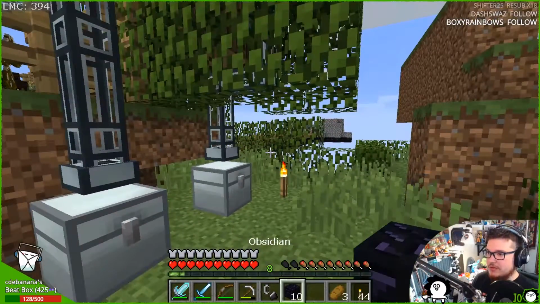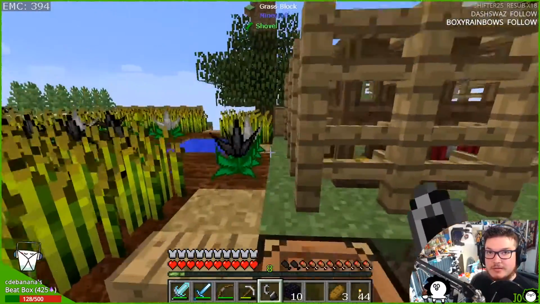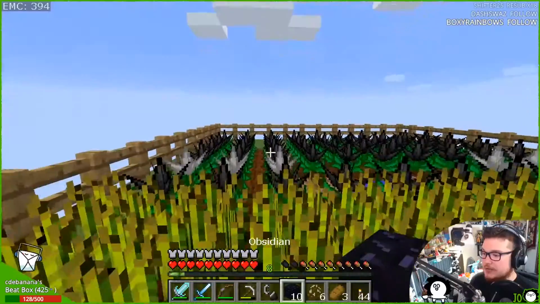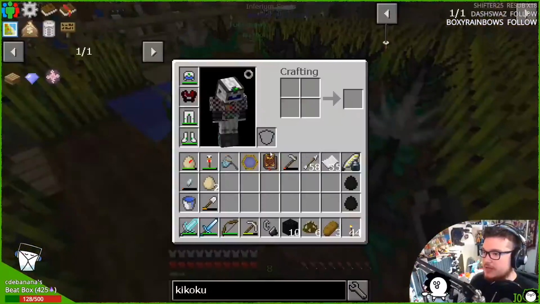Knowing this, we're going to go to the Nether, and it's going to be like a specific Nether island, you know? Boxy Rainbow says, do you have magical crops? I do. Right now, I just have basic stuff. I only have this one Inferium seed plant growing right now.